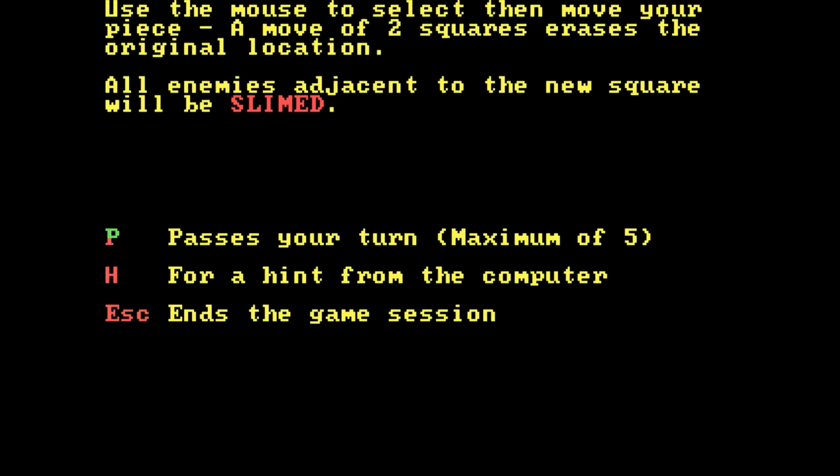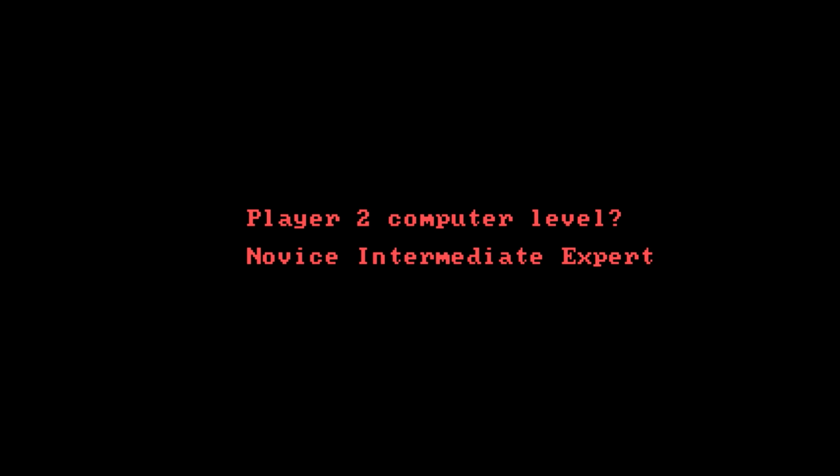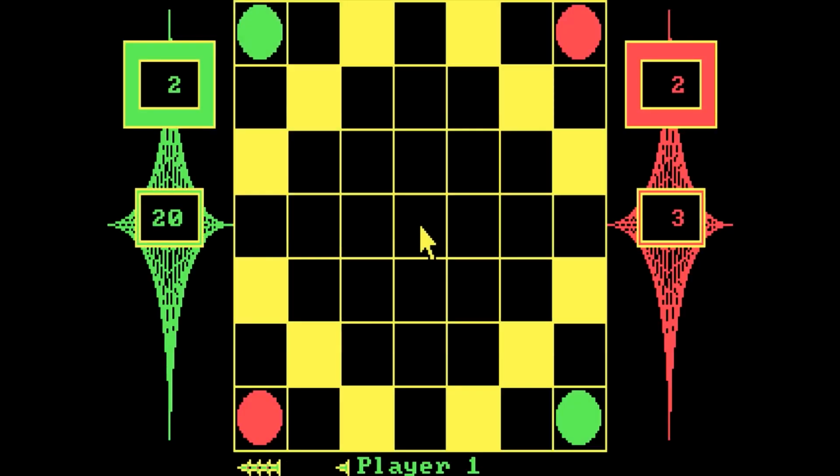Well, this looks like CGA graphics if I ever saw it. Mouse to select. CGA game with mouse control? There's no cursor. Use the mouse to select the move your piece. Move 2 squares erases the original location. Oh. I think I have an idea of what this might be, in terms of just overall gameplay. So, 1 player. Player 2 computer level. Yeah, I can put it at expert. Yep, this is exactly what I thought it was going to be.